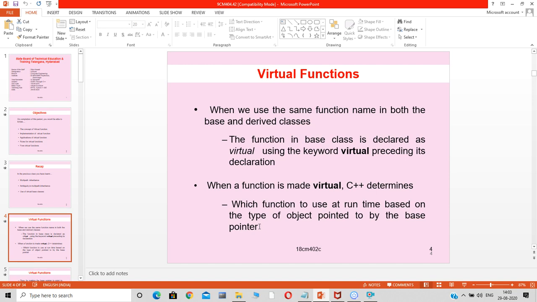Then if we are trying to access the function add in main, normally in the inheritance concept, when we implemented the programs, we always create an object for the derived class. Using the derived class object, we can access all the members of the derived class as well as the base class. So by creating an object for the derived class, I am trying to call the function add with default arguments.